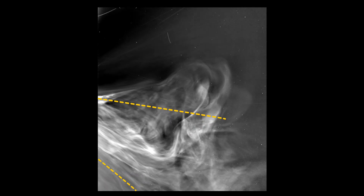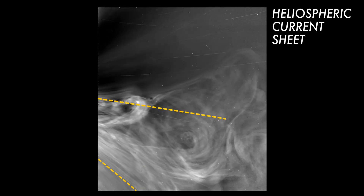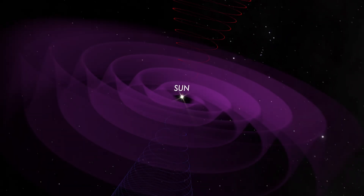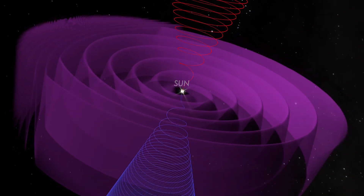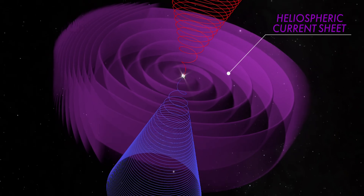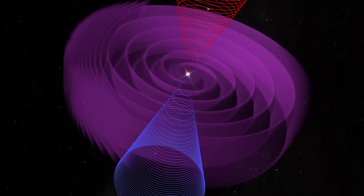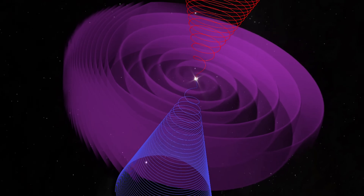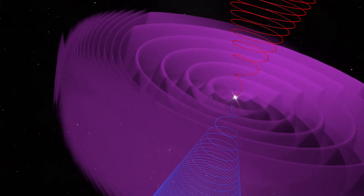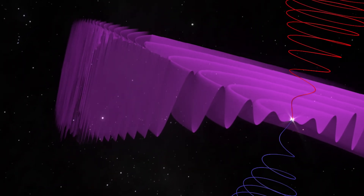For instance, when it entered the corona for the first time back in 2021, the spacecraft revealed its boundary is far more complex and uneven than previously believed. It then pinpointed the origin of switchbacks — basically zigzagging magnetic fields at patches on the visible surface of the Sun where magnetic funnels form. Finally, it confirmed the existence of two kinds of solar wind: fast and slow. The fast one is powered by the switchbacks mentioned earlier, and they can reach speeds of almost 500 miles per second.